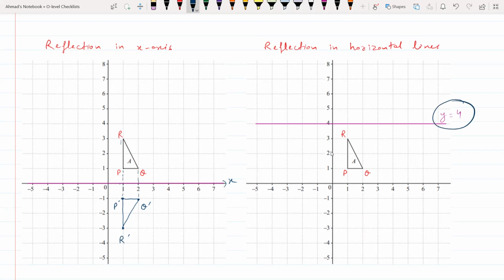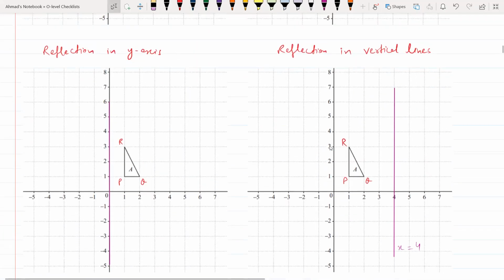अब y equals 4 के अंदर आपने reflect करना है. What happens? You look at this distance here. R is 1 unit down, so it's going to be 1 unit up there. After reflection, R comes here. Then P is 3 units down from that line of reflection, right? 3 units down. अब 3 units ऊपर ले जाओगे उसको, and that's going to be right here. Q is again 3 units down, but at this point here, आप उसी तरह 3 units ऊपर ले जाओगे, 3 boxes ऊपर ले जाओगे. That's going to be a Q dash, and that's your final result. That's your reflected figure.